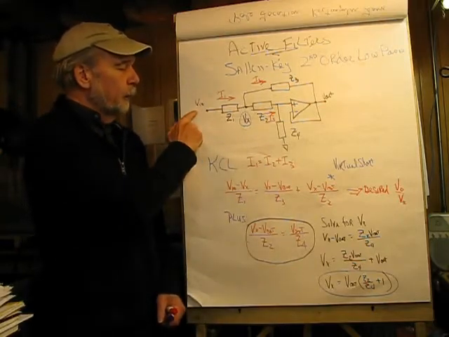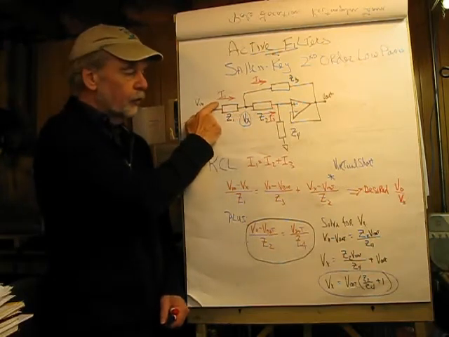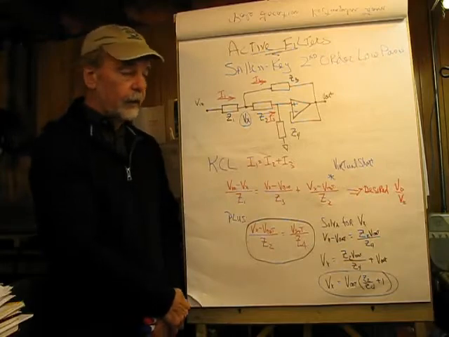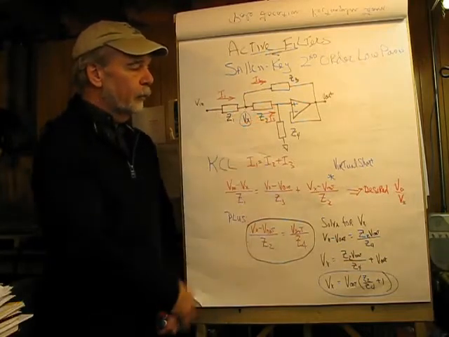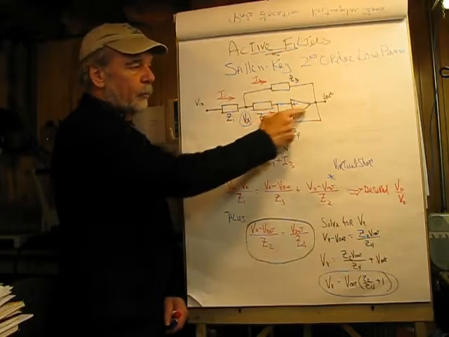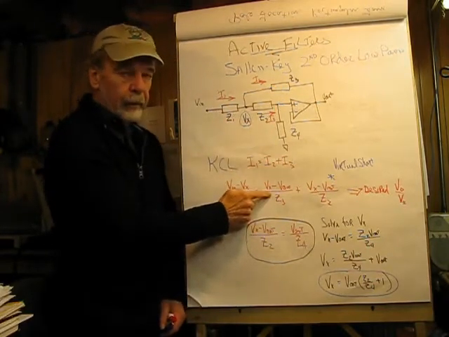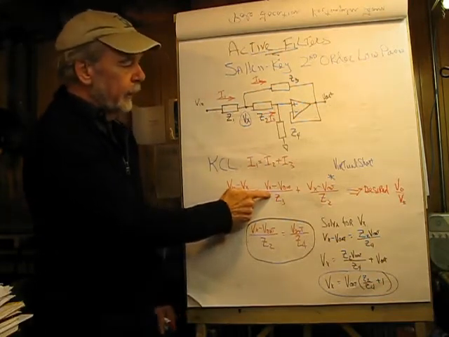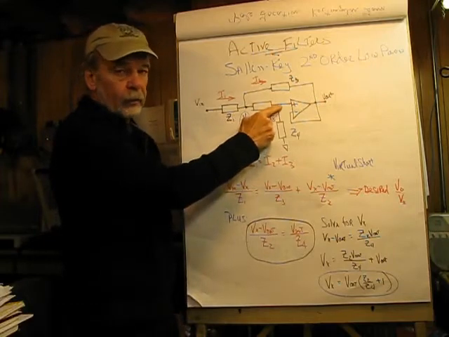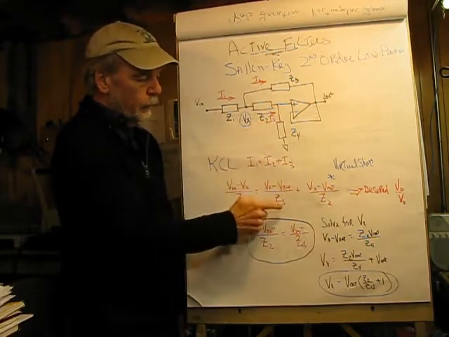So the input current is going to be equal to Vin minus Vx, which produces a plus-minus drop across the impedance, and this has to be equal by KCL to I2 and I3. Since the current is flowing in this way, I2 will be Vx minus Vout divided by Z3, that'd be our guy right here. And then lastly we have I3, which is going to be Vx minus Vout, at this point, divided by Z2.